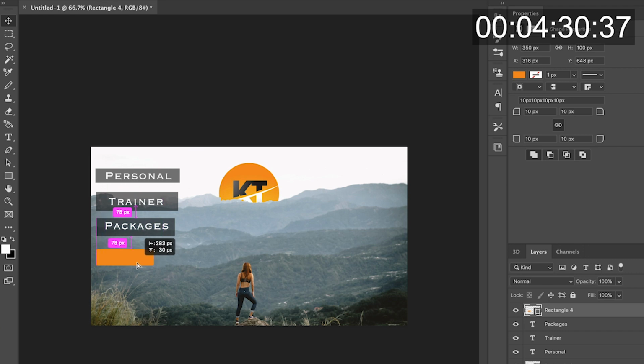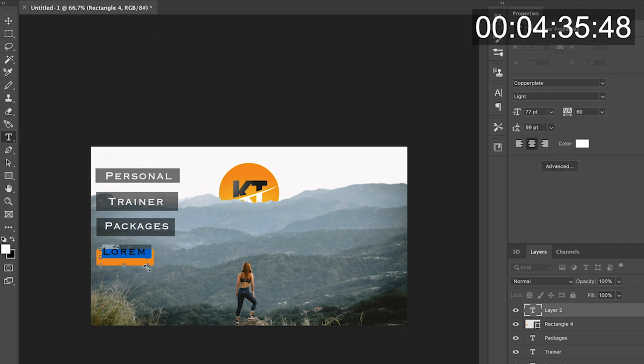Pop that over there to the side so it's all in line. And I'm going to put on here as well, let's say book. Now, let's just reduce that text. Let's say 30. Oh, a little bit too small. Let's say 45. There we go. Book now. Perfect. Okay, so we've got some buttons, some text, a background logo, and an image that perfectly fits inside.